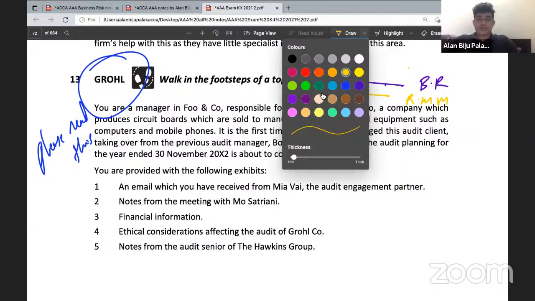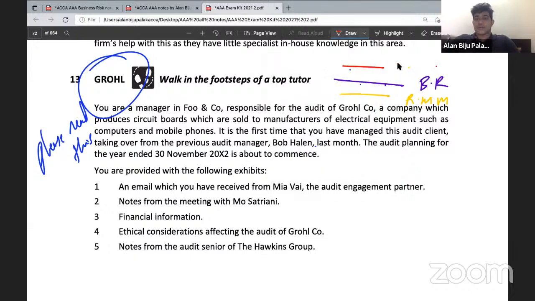And there will also be possibilities of having both the risk of material misstatement and business risk from a single area itself. So use another color for any points that mention both the business risk plus risk of material misstatement. For example, we know that if a company is having foreign currency transactions, it may result in both a business risk and a risk of material misstatement. So please try to consider it like that. So take 3 colors: one to highlight both the business risk and risk of material misstatement, another color for the business risk, and another color for the risk of material misstatement.